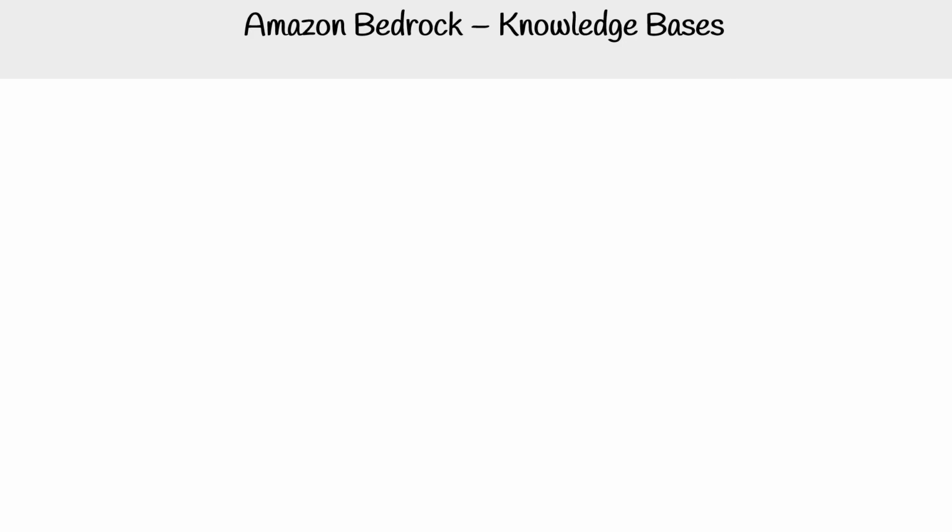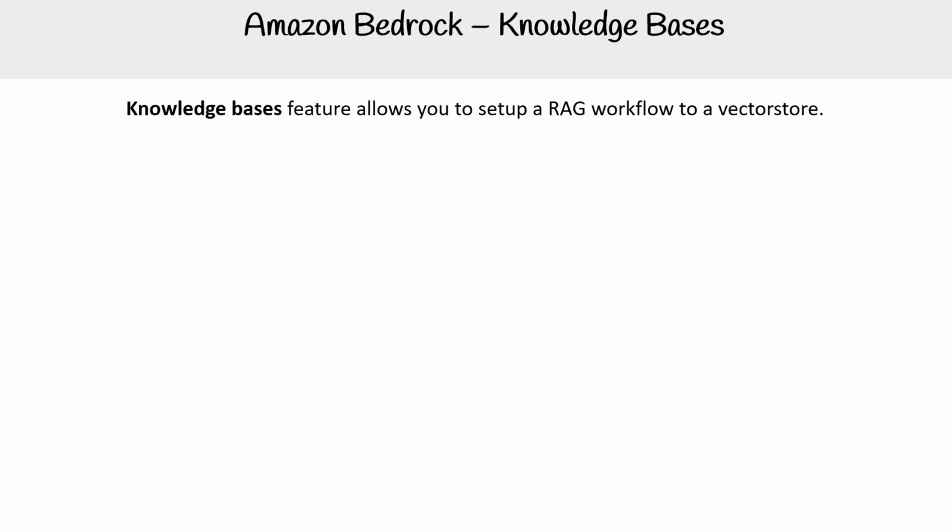Let's talk about Amazon Bedrock Knowledge Base. This is a feature that allows you to set up a RAG workflow to a vector store. So RAG does not necessarily need to have a vector store. It can go out to the internet. It can go to a relational database. It can go to a graph database, a document database.